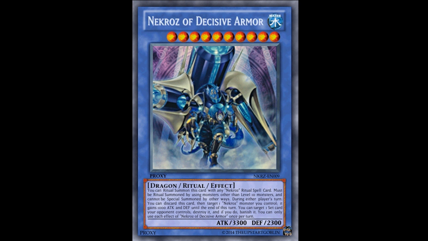Next is a card that a lot of people don't really like, but I really, really like this card. The Nekroz of Decisive Armor. It's wearing the armor of Ally of Justice Decisive Armor. A little redundant to say Nekroz Armor of Decisive Armor, as they're saying the TCG name will be. We'll see. So you can ritual summon any Nekroz ritual spell. Must be ritual summoned by using monsters that are not level 10. Cannot be special summoned by other ways.